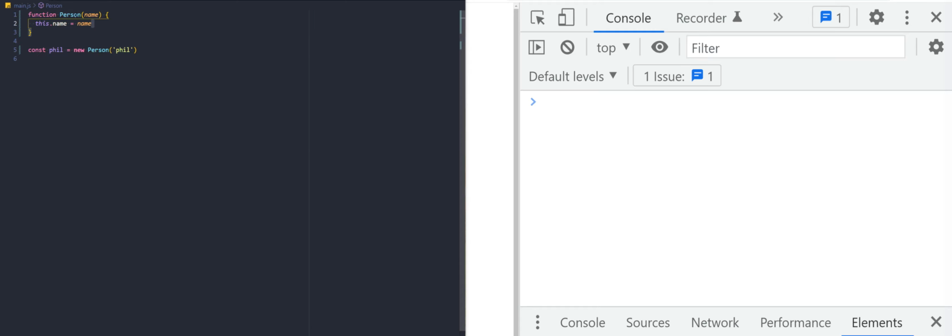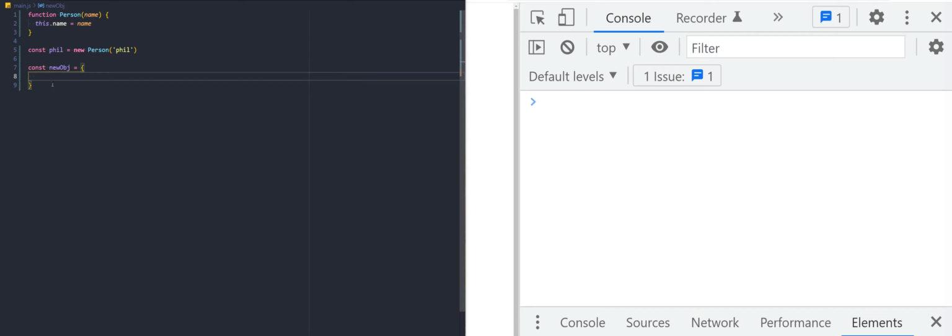Okay, this Person blueprint will only take in one argument, name, and since this is a constructor, I have to assign this keyword, this.name, to be the argument name. Okay? And what this does is when you call this constructor function with the new keyword, right? And yes, to call a constructor function, you have to use the new keyword. Once you call it with the new keyword, what JavaScript does internally is that it creates a new object.